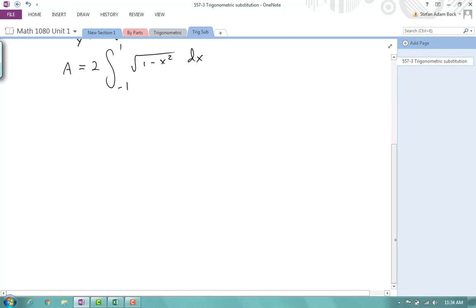But so far we haven't had any real good method of dealing with this kind of integral. Even if I were to attempt this by parts, I would get stuck pretty quick. Well, I probably wouldn't be stuck. I'd be able to keep going, but I'd have to do so many integrations by parts that I would end up going nowhere. So the way that this works is this. I have a sum or difference of squares somewhere in my integral, namely right here, and I use that to try to build a triangle using the Pythagorean theorem.